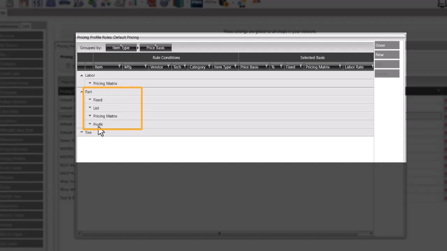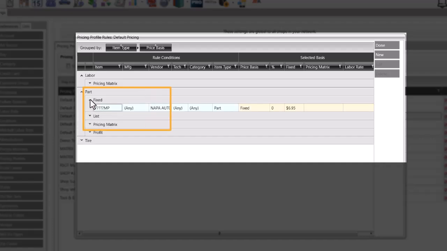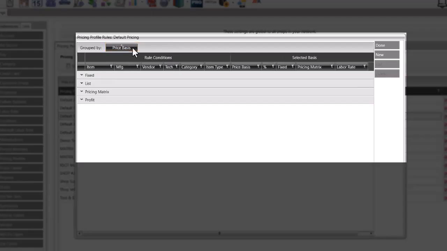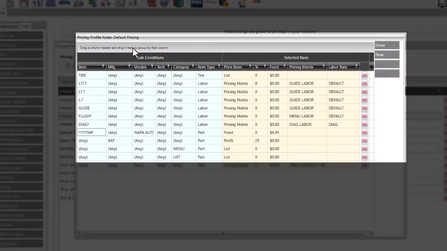Now, when that's done, if I hit fixed price, I see there's only one rule. When I see list price, I see there's multiples. If there was a duplicate, this is the fastest way to find it because it's now sorted with these things created equal by item type or by price basis, for example. Now, to close these, we're going to hit the little X, and that's going to drop that out of the window. And we're back to our standard view.